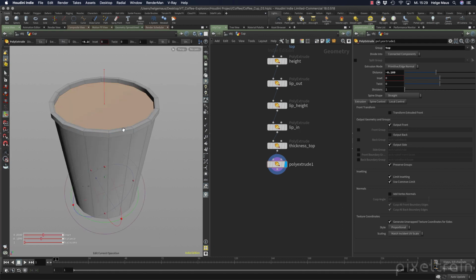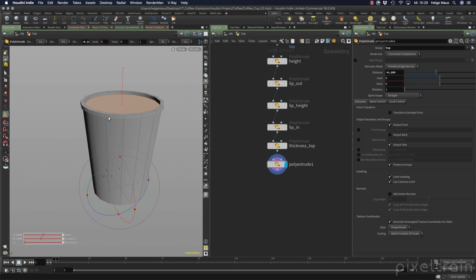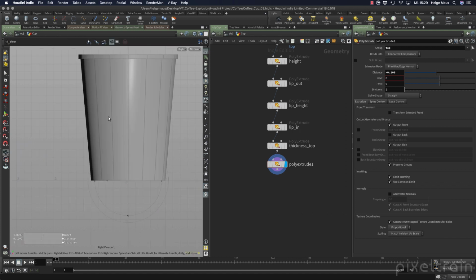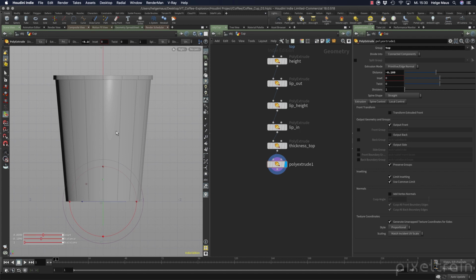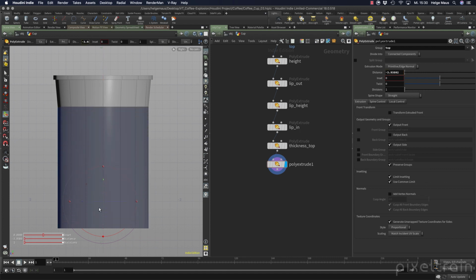I go back here to my handle tool. I want to show you another thing. For this, I switch with spacebar 4 to the right view. You can use the W key at the moment, but I know here is my insert. If you bring this down, you come to the outside. What I want to do now is bring it down until I reach the points.